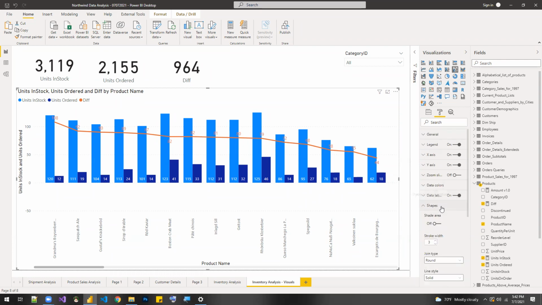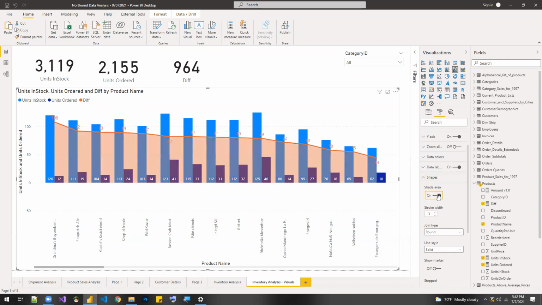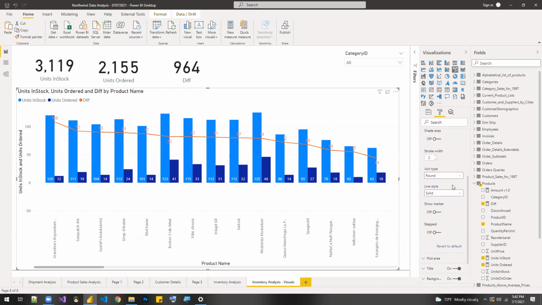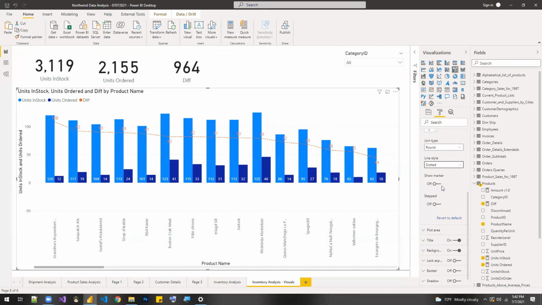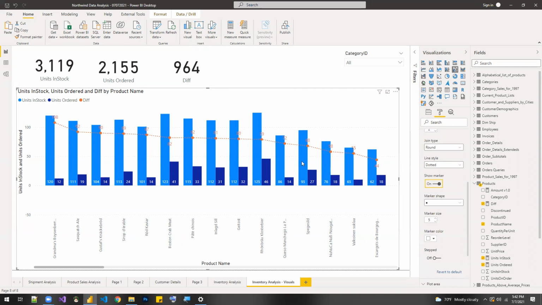And then if we come within the shapes, and if I turn on the shade area, it will shade the area for me. The other option we have is stroke width, if we want to increase or reduce. And then we have either to show it as dashed or as a dotted line. And we can also show a marker. You could see for each data point, we have a marker. Now the data labels are properly defined.